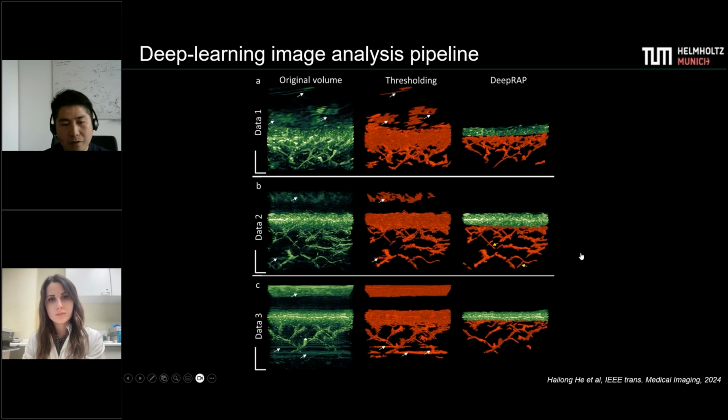In addition, the fine microvasculature normally has lower contrast compared to the large RSOM structures, which can be easily degraded using the thresholding segmentation approach. However, those fine microvascular features are well segmented in the DeepRAP image, indicating that the DeepRAP method can achieve much higher segmentation accuracy with RSOM datasets containing various contrasts and artifacts compared to the conventional approach.